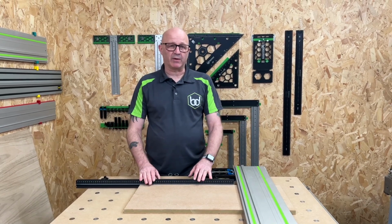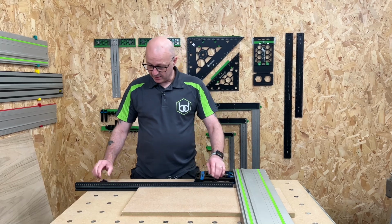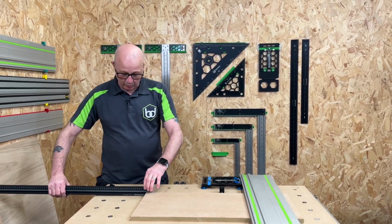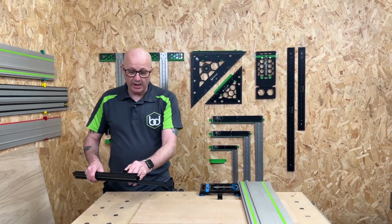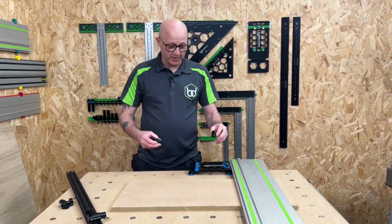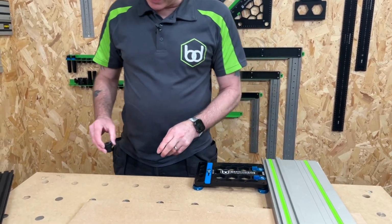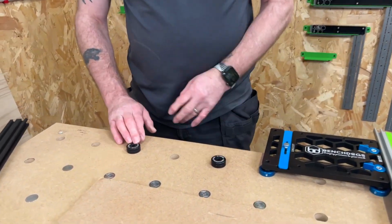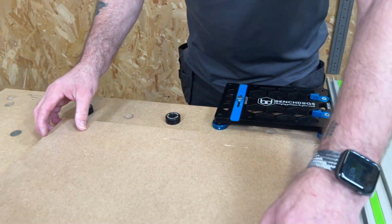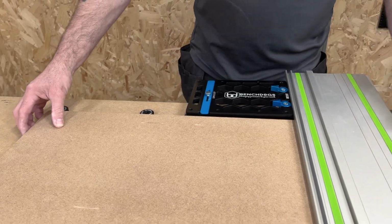Now if you don't have one of our fences, you don't need to use one. You can simply use the dogs that come with the set, and these 30mm ones. Now these work in line with the grooved adapters, and you simply can just place them wherever you like there. This will then allow you to support your material, still square with your material.